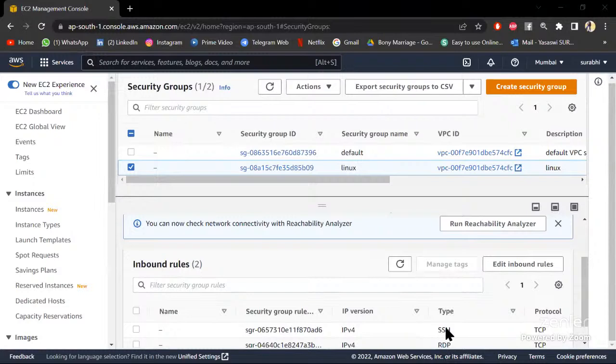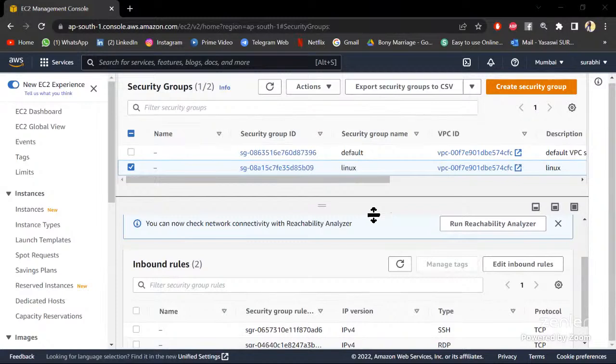Like this, we can state so many other types also. So this is how we make sure to use a single security group and a single key pair in order to launch multiple instances.